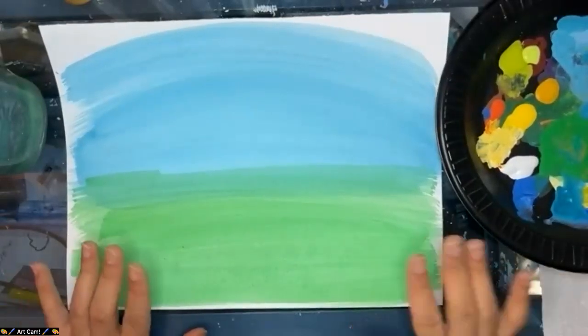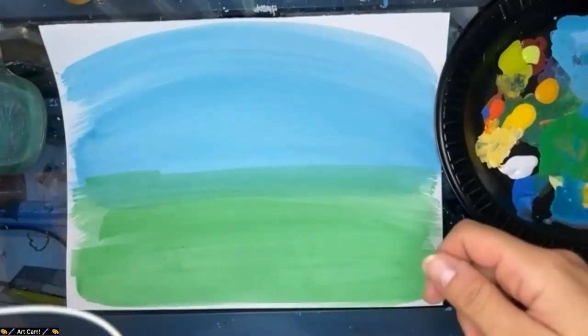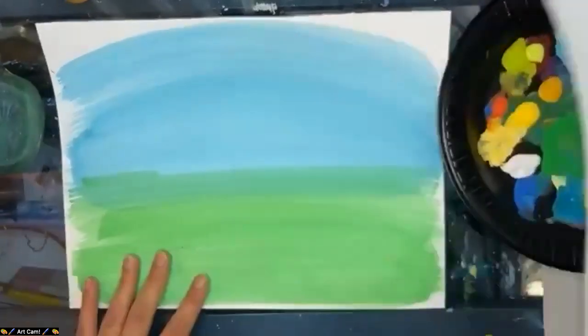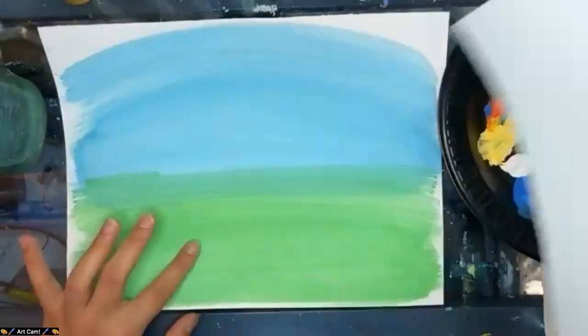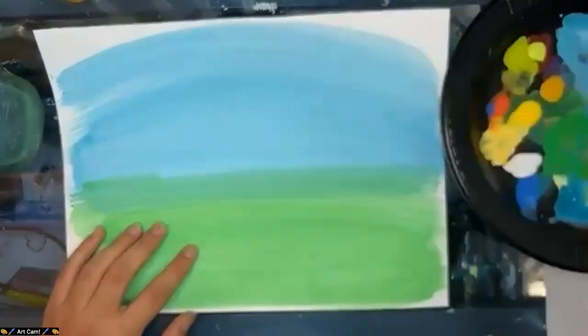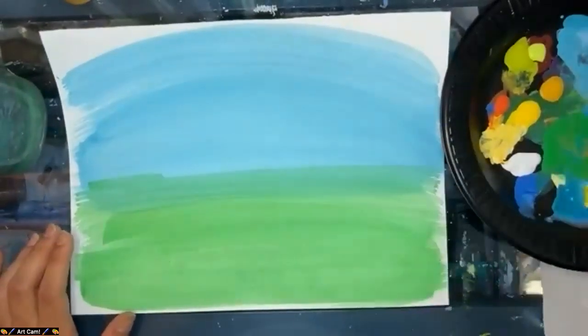If you happen to have a little desk fan nearby, or maybe something that you can use to blow some air on your picture to dry, we're looking for the green part to dry a little bit more. And then we can begin. It's not going to take too much longer, maybe just a minute or two.